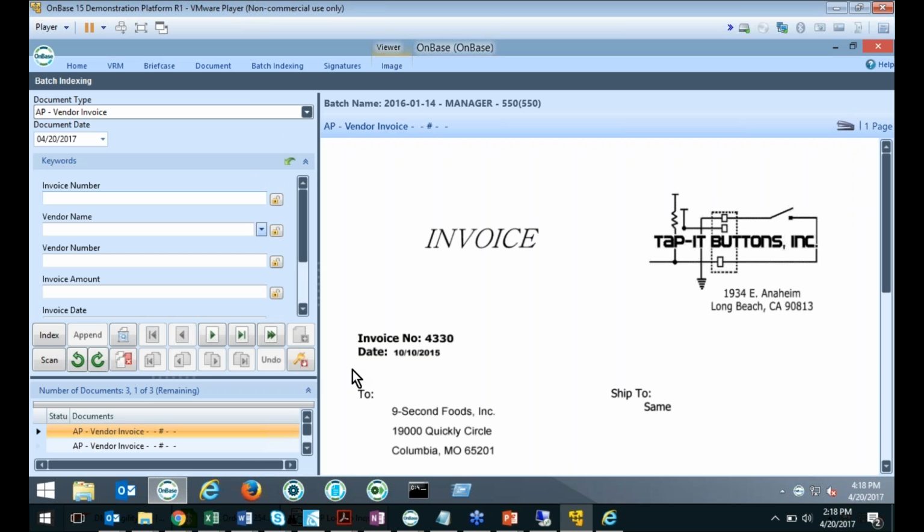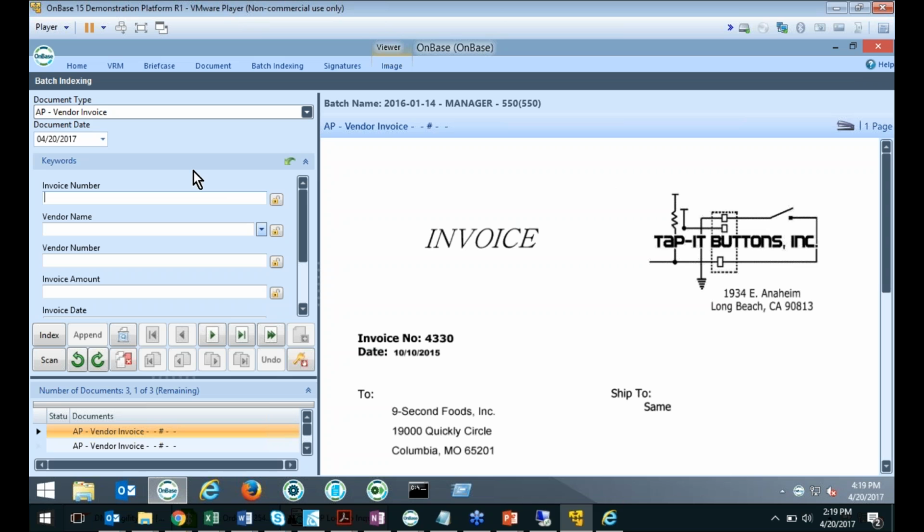So again, this information typically that's on these invoices, we know that there's somebody who enters that data into Agility up front. So then again, we have that integration where we can go pull that data for this indexing process.